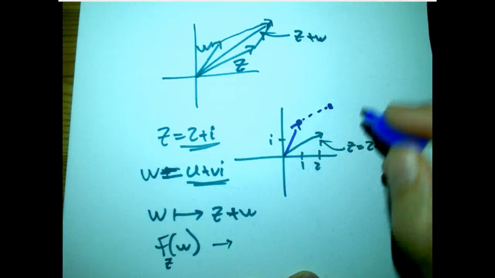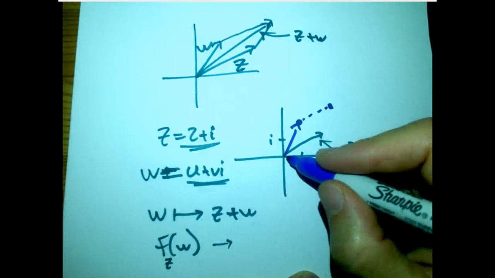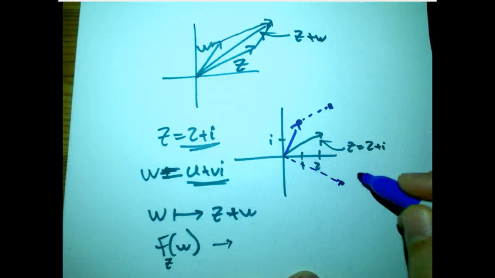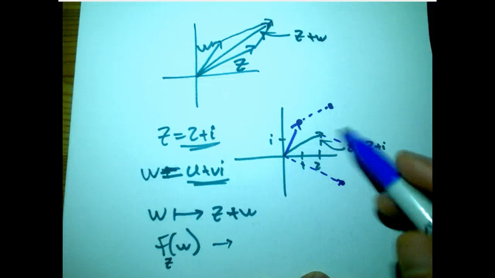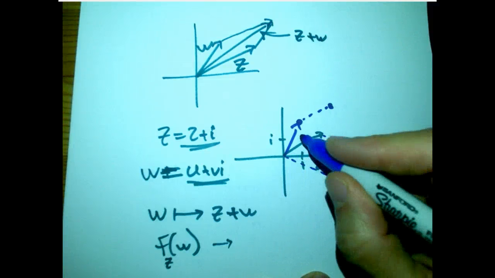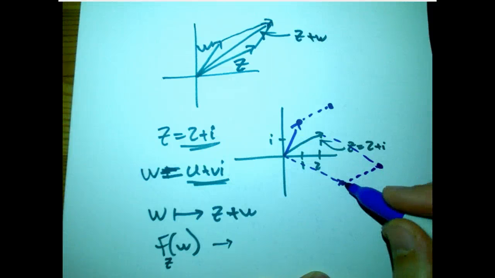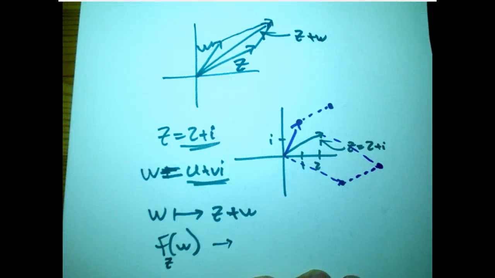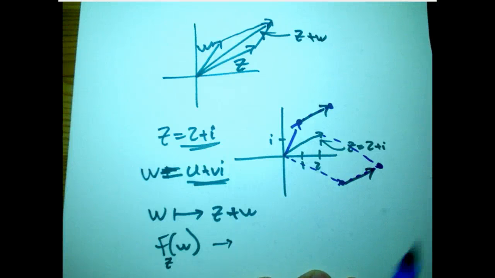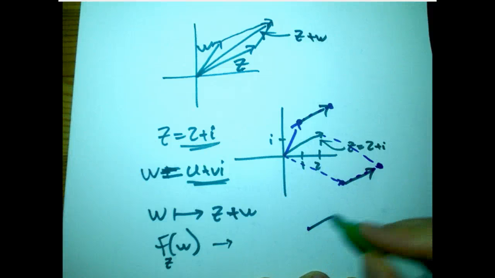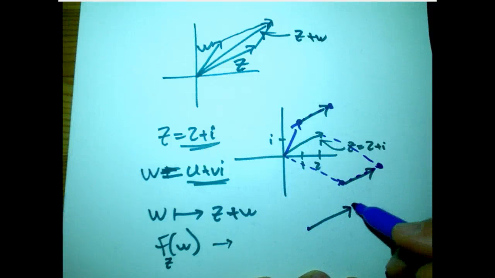What about this guy? Well, if I had to draw the arrow, it'd be like this, and then I draw the parallelogram. But really, all it does is slide this arrow to be parallel to itself and end up here. Or in other words, these should be in green. All these blue points get moved by the same green arrow. So if I have a blue point down here, it gets moved by exactly that same green arrow to be a new blue point here.